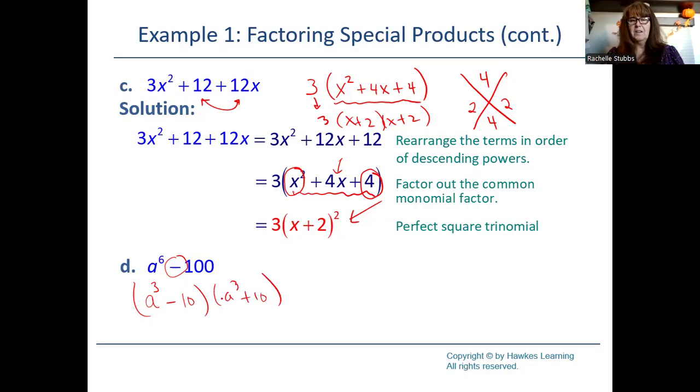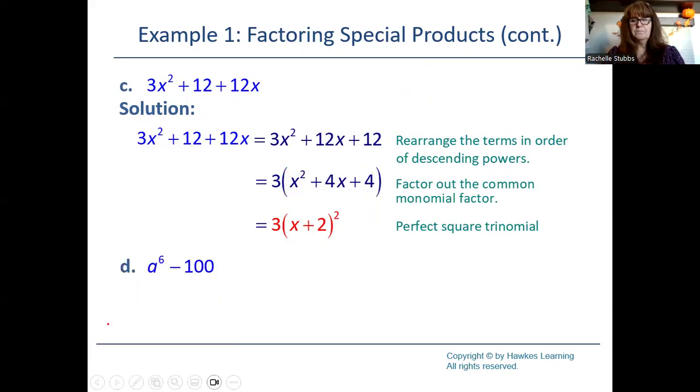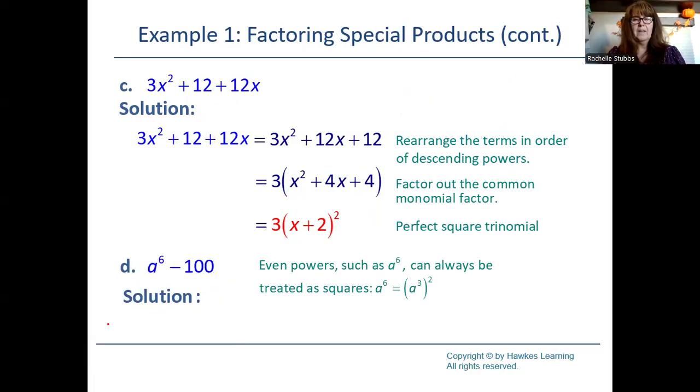these two parentheses. One is negative, one is positive. This binomial and this binomial. You take the square root of the first, the square root of the last, and put a minus sign, and then you do the same thing and then put a plus sign. And so we have already factored it right there. And that's one of the things we had to ask ourselves. If I'm taking the square root, just divide the exponent by 2, and that will tell you what it factors out to be, which was a to the 3rd. Okay. If I'm taking the cubed root, I would divide by 3. And if I'm taking the 4th root, I divide by 4. All right.